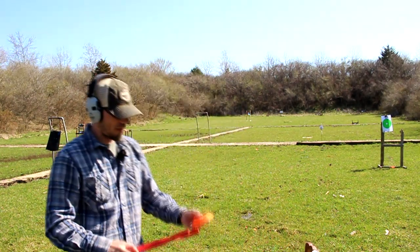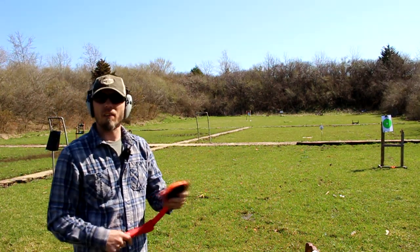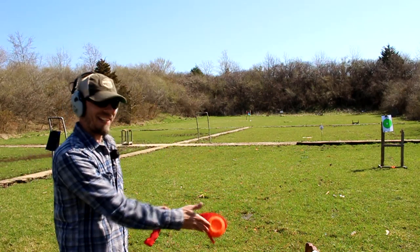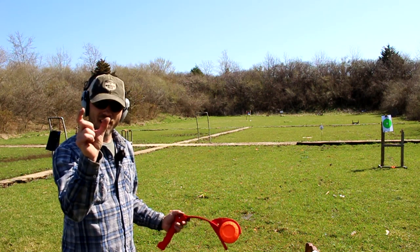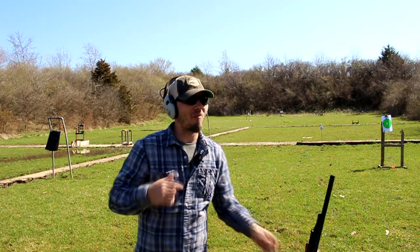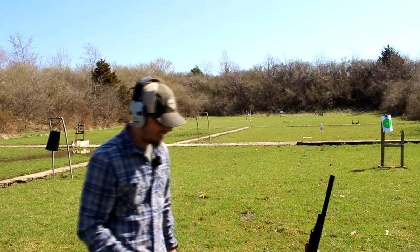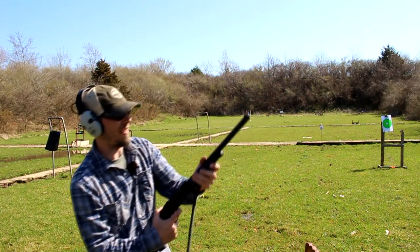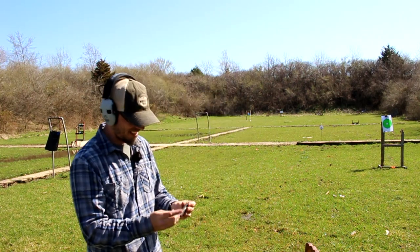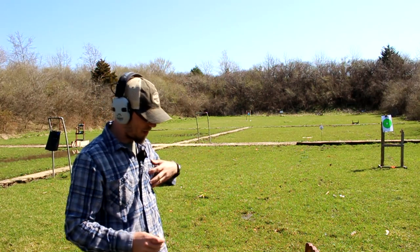I've said it before and I'll say it again — extremely capable. I'm slinging these things all the way out to 40 yards. Your typical encounter of anything flying over that you can reach with a shotgun shell, 28 gauge is fine. Again, just an 18 inch barrel, a 3 inch adapter, and a full choke — we're not doing too bad. I'm going to have to put some of these in my Mossberg just to see if I can swing that better, because this little 18 inch shotgun really is not made for clay shooting at all, but as you can see it's getting the job done.